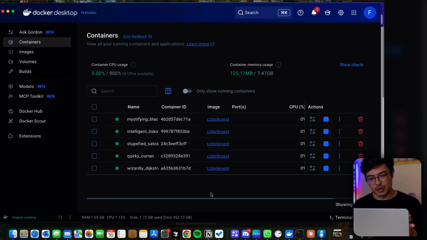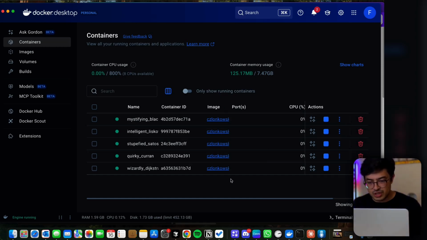So we have Docker over here, okay? And the first thing that we need to do is, first of all, keep this open if we want the MCP server to work. The second thing is, well, we're gonna run a command right now on the terminal of our computer. And this is going to pull what's called an image. You can think of an image as a recipe in order to build a container. Okay, a container is essentially that virtual machine that I was talking to you about that is going to power our MCP server. Okay, and this MCP server will be communicating back and forth with our n8n account in order to add new workflows once we create them with Claude Desktop, edit them, delete them, and so on.